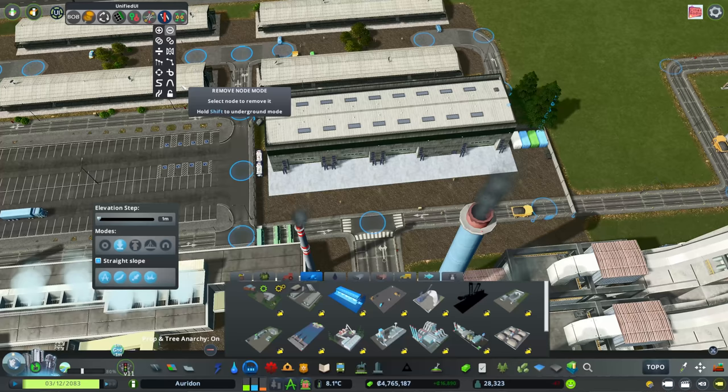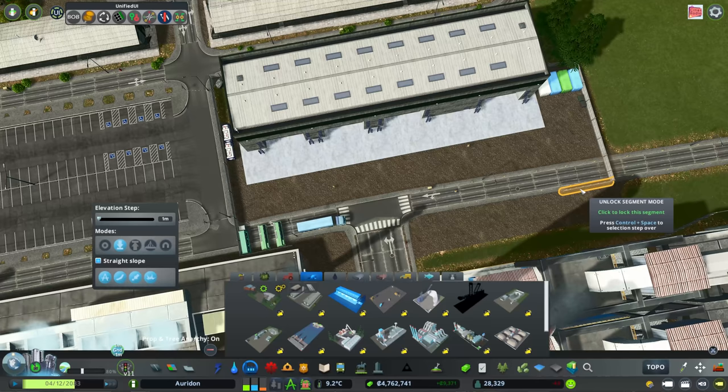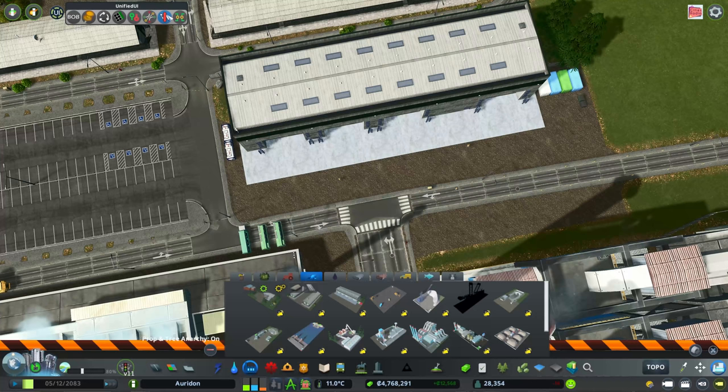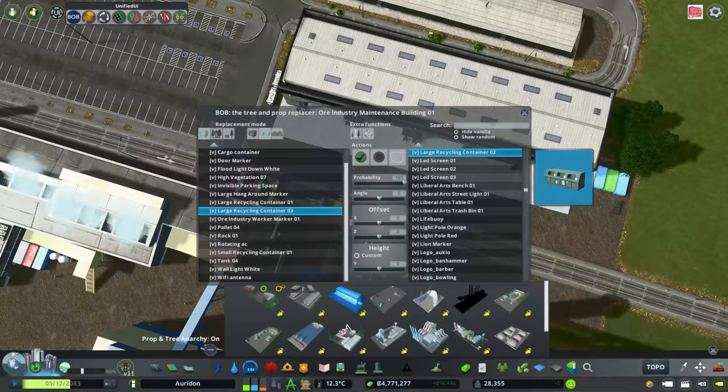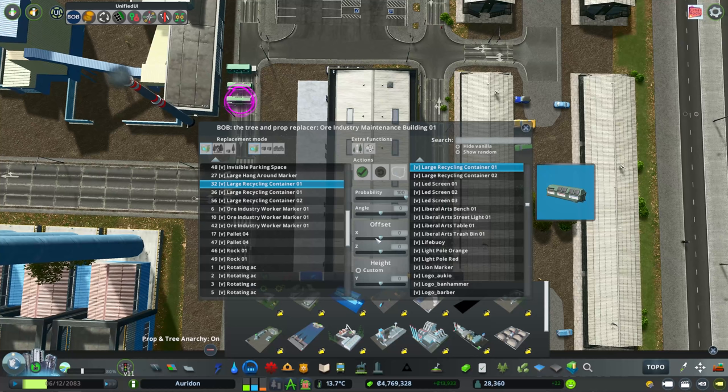And let's go to unlock segment and we will get rid of this fence that we have down the sides and at the front there so it's not crossing over the road. So now that we've unlocked it, we can just go ahead and delete those bits of fence out. And then what we'll use is use Bob to move these recycling containers over. So what we can do here is go to the individual props, go to the large recycling containers, and then we can just offset them. So we'll want to use this offset and let's just roll that all the way back.